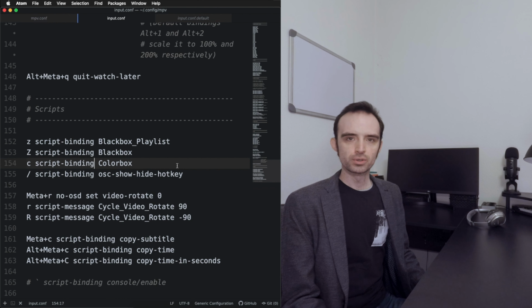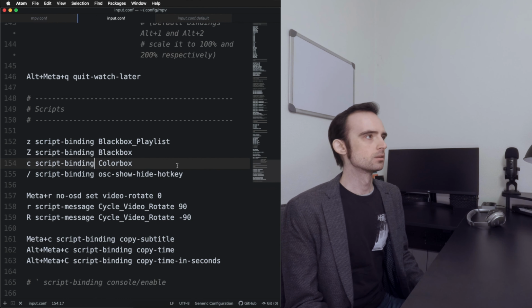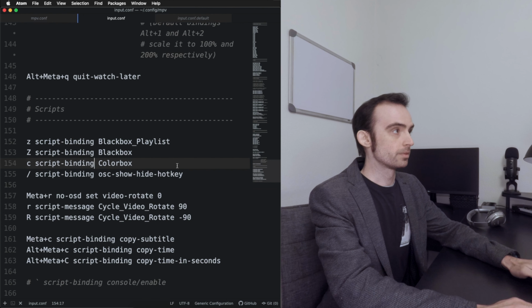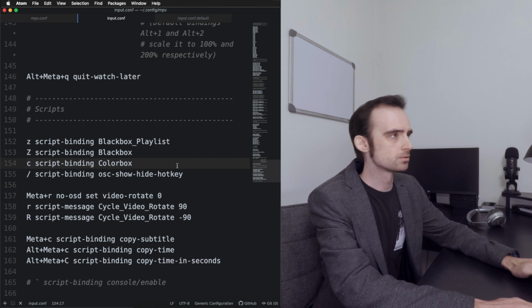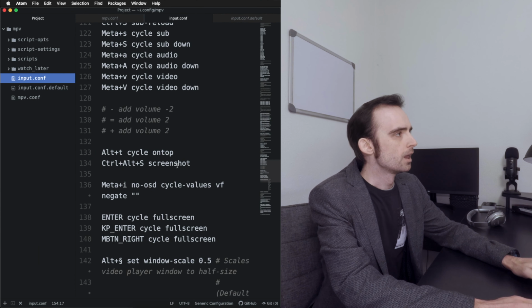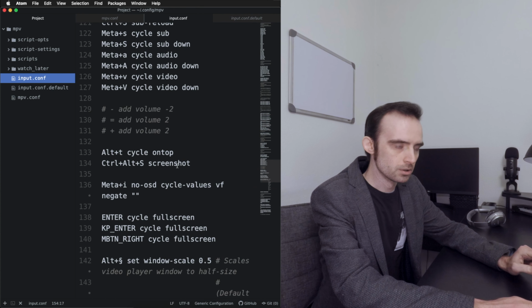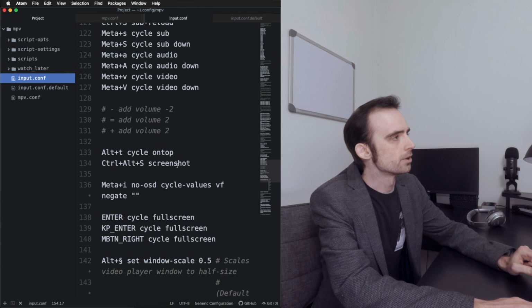All right, so far we've talked about the mpv.conf file and the input.conf file. These are the main two configuration files that you use to configure the MPV player. Another cool thing you can do is add scripts to the MPV player to extend its functionality.